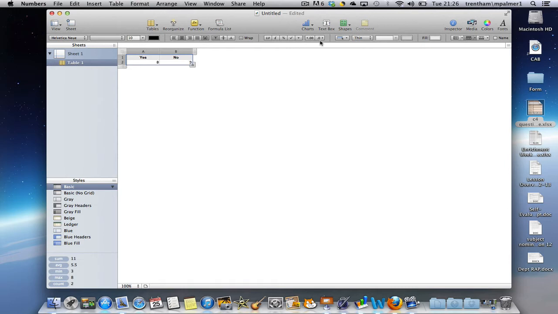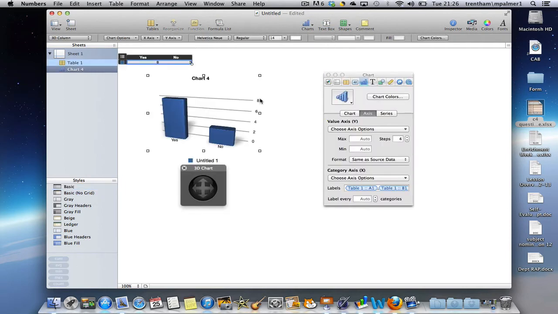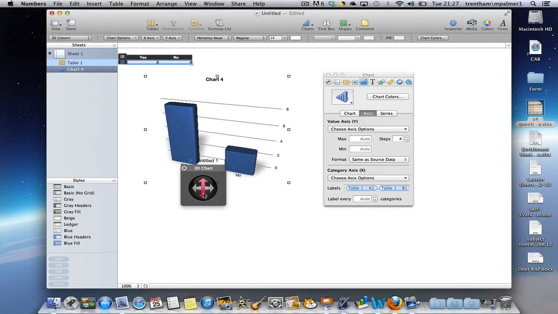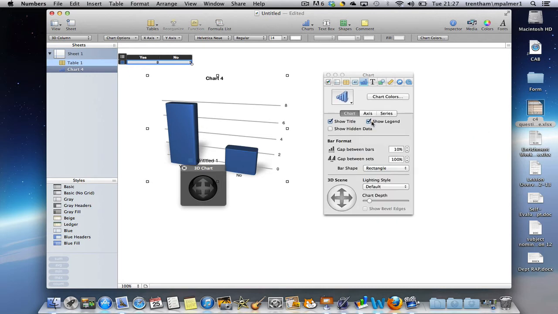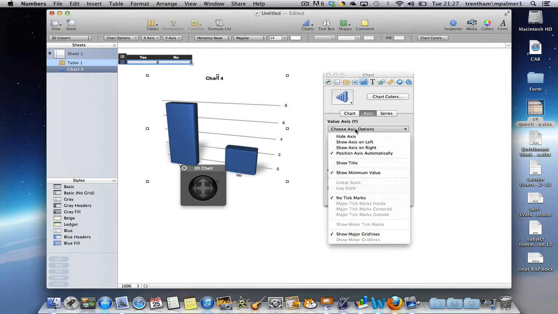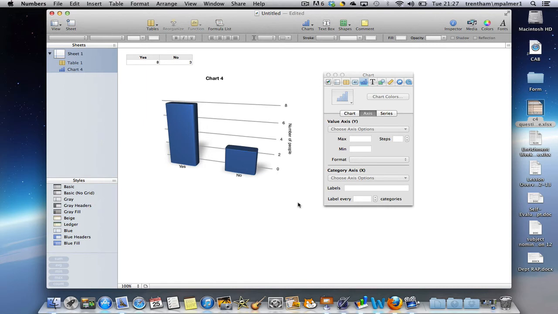Once I've got the cells selected, I can click on the charts button and actually choose any one of the graphs that is available to me there. I'm going to select the 3D bar chart. I can make this graph bigger. I can change the orientation of the 3D, and the inspector also allows me to customize it, so I can get rid of the show legend by clicking on the chart options and unticking show legend. I can click on the axis, and I could even include a title on the y-axis, so I can explain what this means. Now the numbers down the side are the number of people that responded to each possible answer.